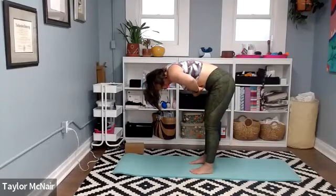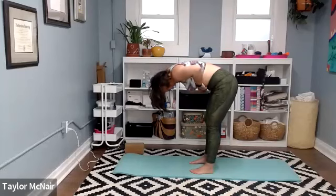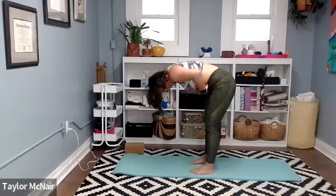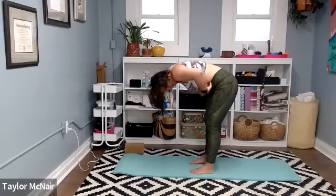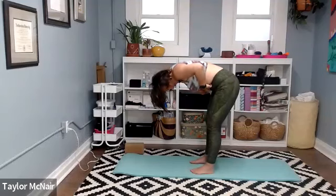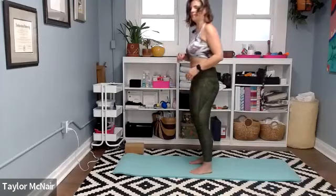Good. Now come to the other side. Switch hands if you need to. And what's interesting is you might find that when you get into different positions, so usually we've been working this on our back, sometimes maybe we've done it sitting, you may notice a different kind of rotation, a different area of tightness. So we're winding up our fascia in different planes and giving it more space, more movement there. Good. All right, roll back up.